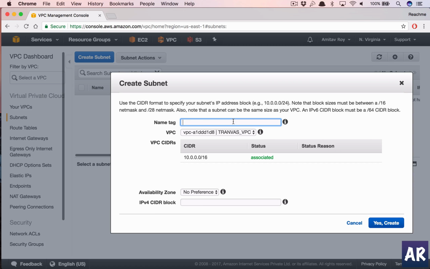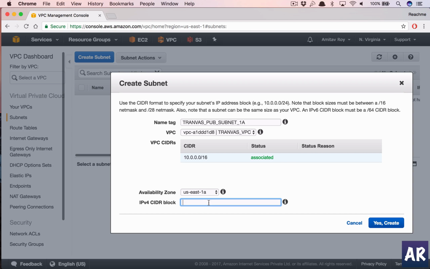So let's create a subnet, Canvas public subnet, and we will create two subnets on two different availability zones. The first one will be 1A, and the availability zone we will select as 1A as well.